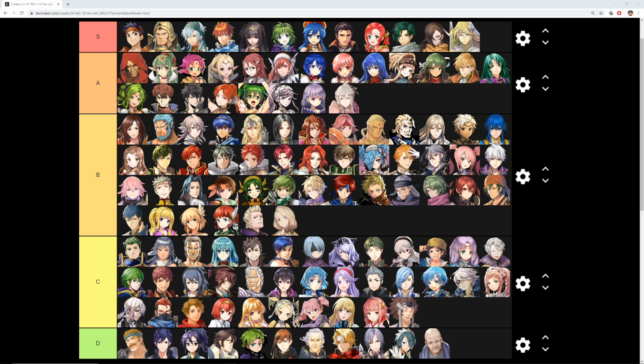And just like Altena, he's got massive attack and defense stats. So he is okay at fighting melee type opponents, but his res is pretty low, so you do have to be careful there. Then we've got Corrin, Marth, and Matilda.